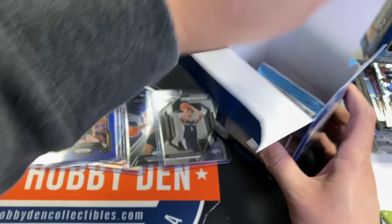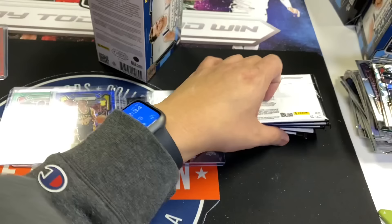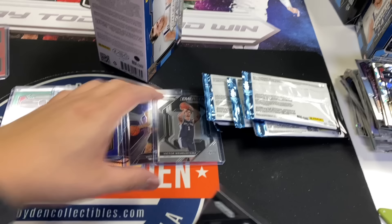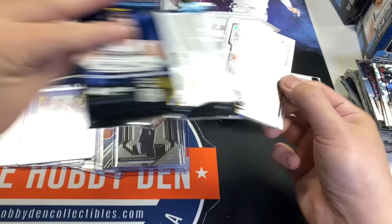Last box. I'm still kind of disappointed at no Wimby base — I thought we'd pull at least three. Victor Wimbanyama Emergent, Derek Lively, Sir Jabari Rice — what, that's an awesome name. Well, at least we got three Wimbys. It will not cover the $700 cost, but we'll take it. Amen Thompson, deep space, DeVincenzo, Leonard Miller, Jared Allen. Kyle Kuzma, freaking Joey Hauser. Kenneth Lofton, Jimmy Butler, Gary Payton. Last pack — Jalen Slauson, Kobe Bufkin, Jamal Murray. That was a rough rip.